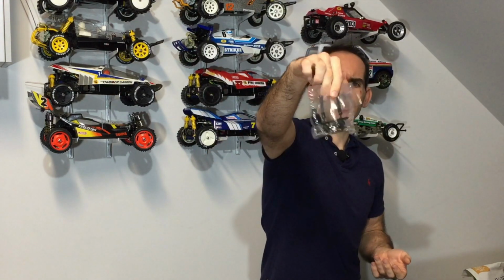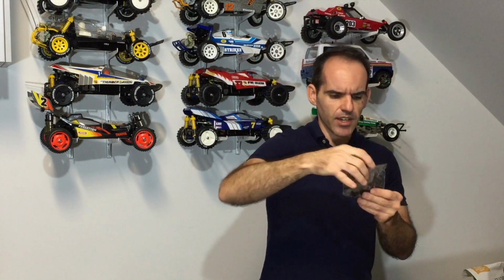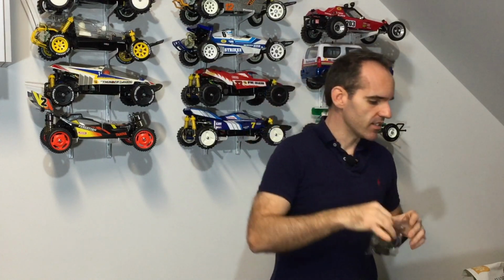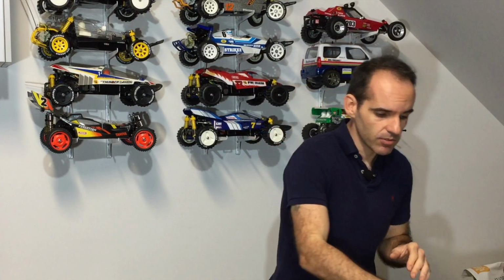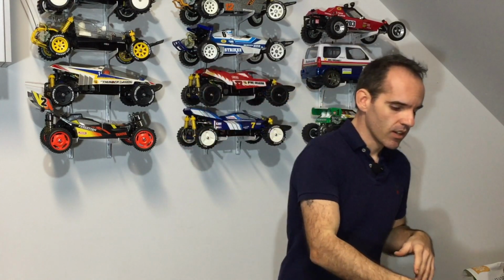We've got wheel hubs and the dog bone adapters. They look pretty universal. You could probably use some different ones out of some other kits. I know when I had to replace some in my Tamiya Falcon, I had some TT02 hubs that fit straight into that, so they were interchangeable. We've got the bumper bar and the battery cover. Those parts are not overly hard to find. I've purchased those for my Striker restoration.